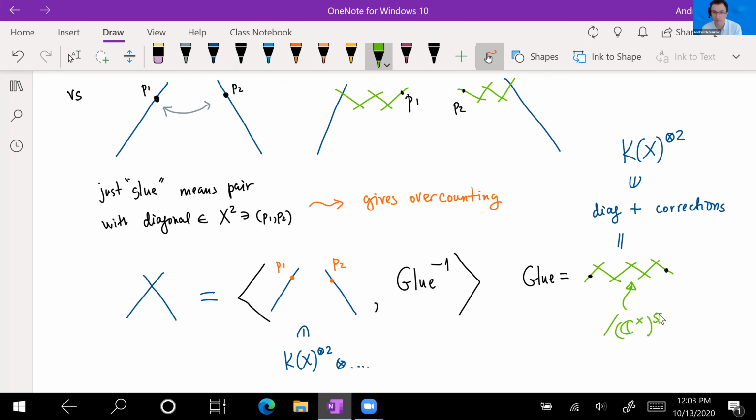This kind of thing. So I get some tensor in the square of a vector space, and this is like a quadratic form, so that's the inverse. This is in the dual. If I have a quadratic form on a space, then the corresponding quadratic form on the dual space is given by the inverse of the matrix, which is why the inverse is here. So now these two objects you can pair, and then this is the right answer.